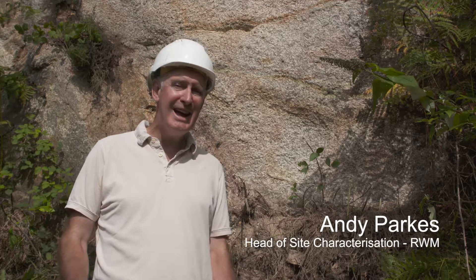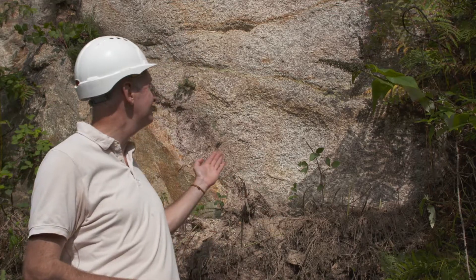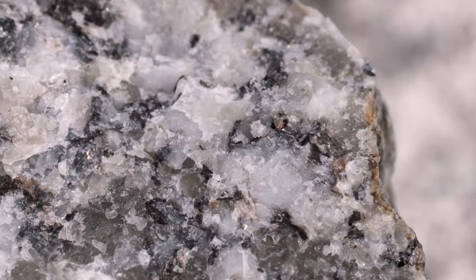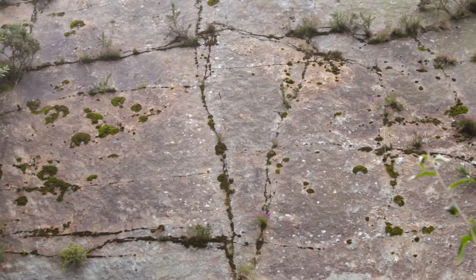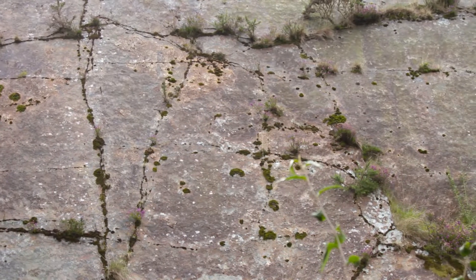Based upon work in the UK and overseas, we have identified three broad groups of rock that have the potential to host a geological disposal facility. One of these groups we refer to as higher strength rocks and include rocks like this granite. These rocks are strong and so they can support the tunnels and caverns that make up a geological disposal facility. The bulk of the rock has no gaps between the crystals and so groundwater only flows through the cracks. Depending on the nature of these cracks and the surrounding geology and groundwater, these rocks can be suitable to host a geological disposal facility.